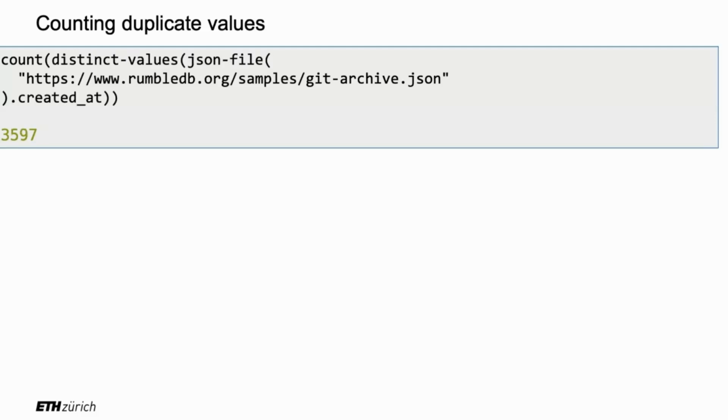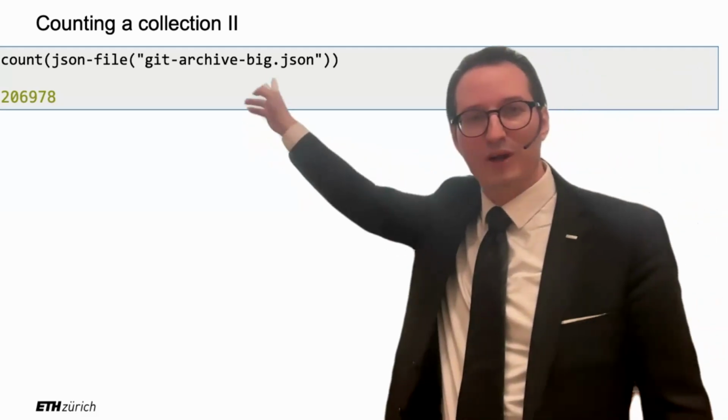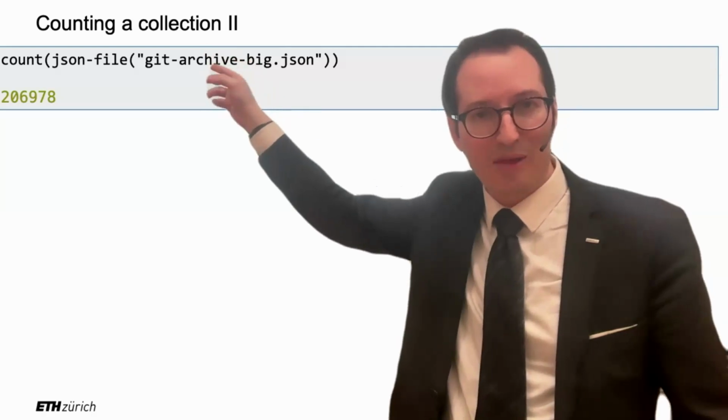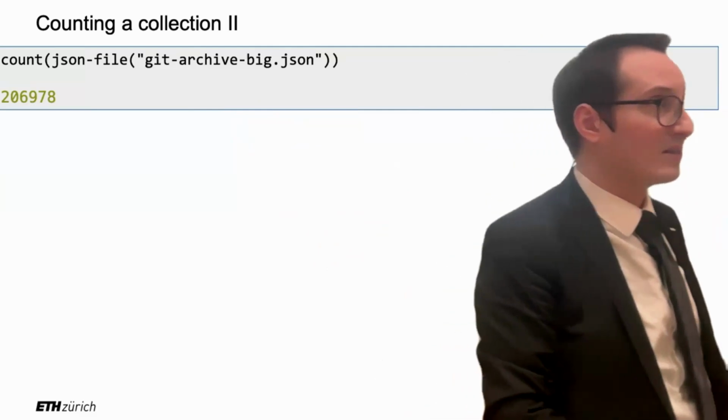Okay? If I remove these distinct values and created at, now I'm counting the size of the collection, right? Now you have to imagine this is small. This actually fits on your laptop. It's over the web, which is why it still works, because you can just download the file from the web. Now, if you want to do it on something bigger, then first you should no longer use the web, because you cannot just download a gigabyte every time you do the query. So then you download it to your laptop, and then you can call that function on your laptop, right? So for example, here, once you've downloaded it and stored it on your laptop as a relative path, then you can directly count 206,978 items. That's a bigger version of the data set.